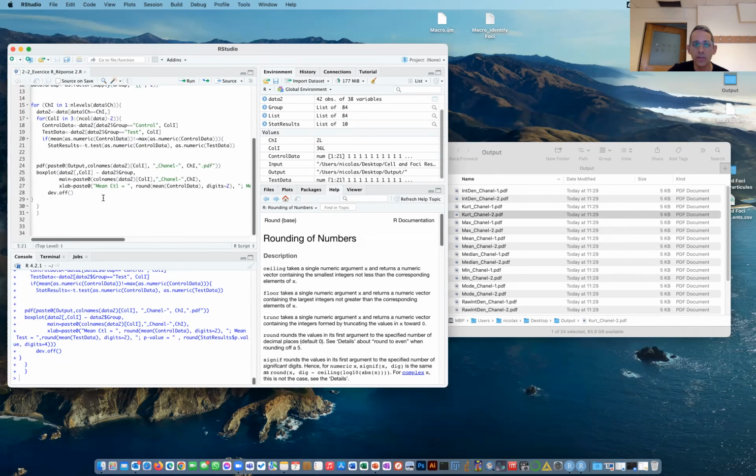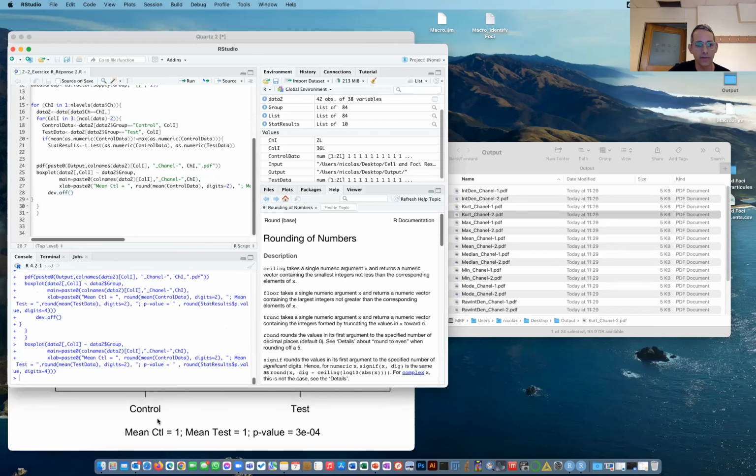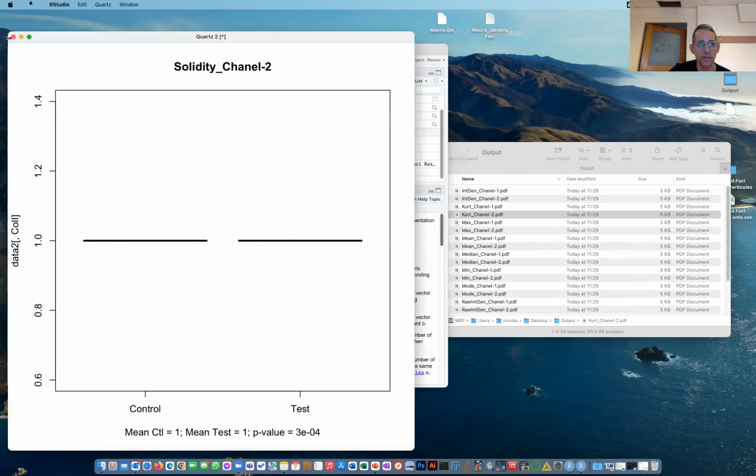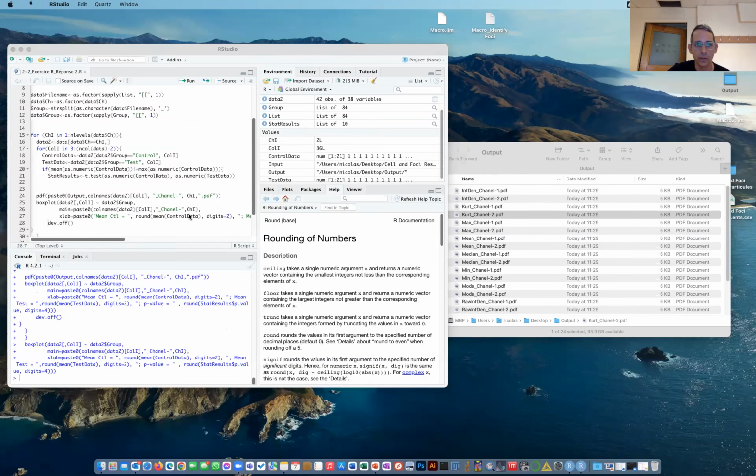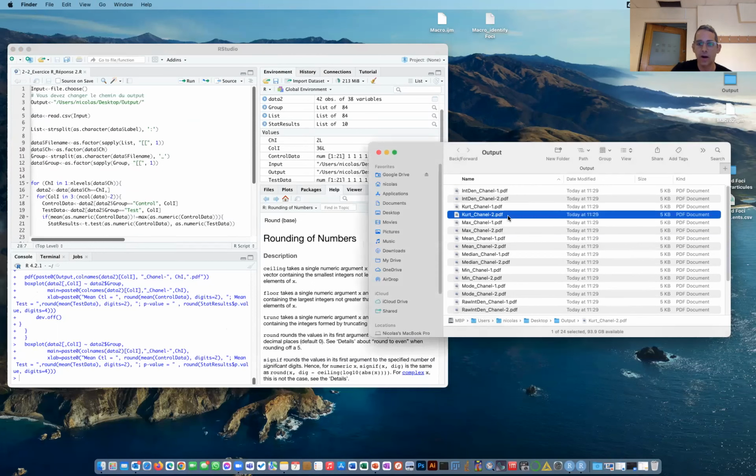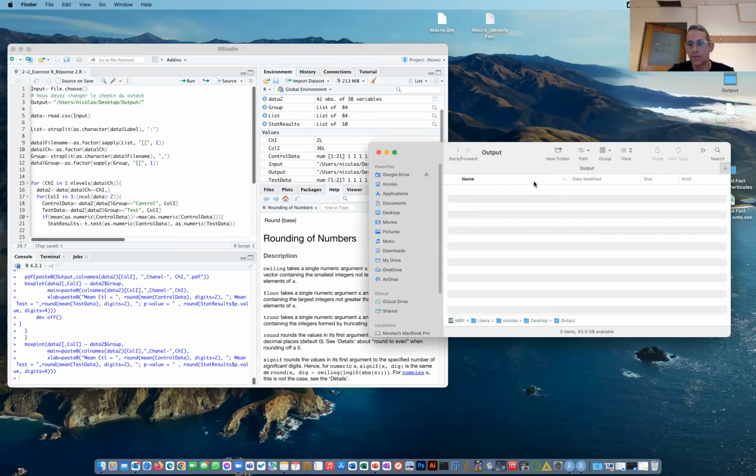The only thing that is a bit difficult here is that if you want to save a graph as a PDF, you have to open the graph first. And that's what this function does. It opens a PDF, plots the graph, and closes it, basically saving the PDF. If you don't open and close before plotting the graph, it will actually display the graph for you, but you have the option to save it. So that was the first exercise for R, and that's the result you get from it.